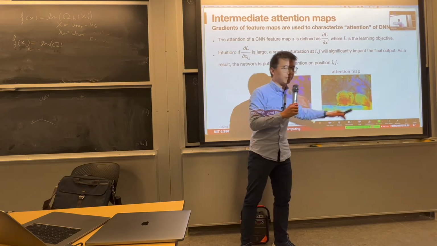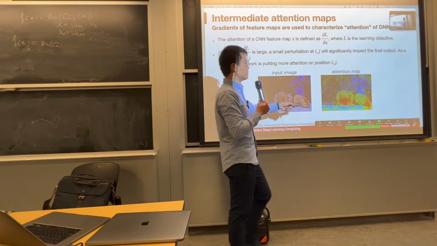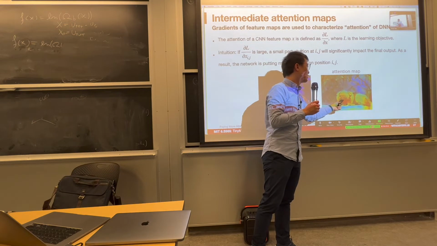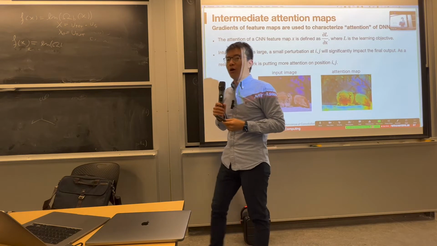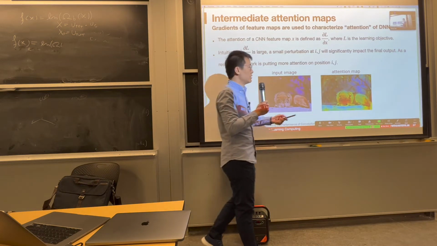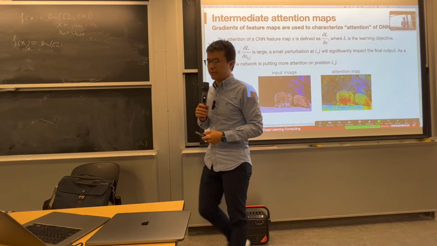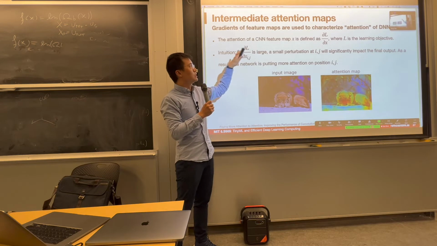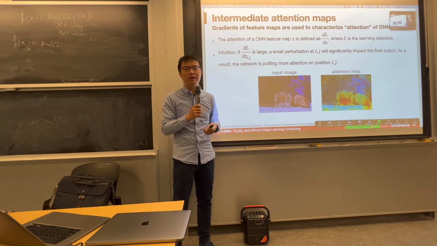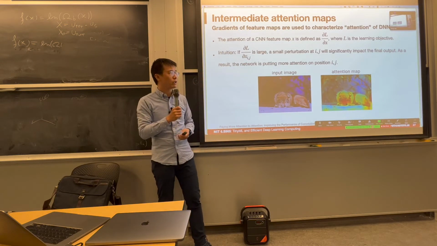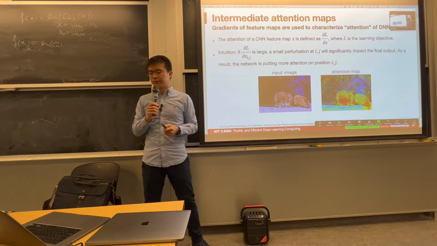If the change is very large, it shows that this region matters a lot to the prediction. Versus some areas, if you perturb it a little bit, the output will not be affected. It shows that this region probably is not quite important, right? So that's why we are using this attention map. Just by using this d loss over dx, we call it the attention map. And here we are trying to match this attention map between the teacher model and the student model.